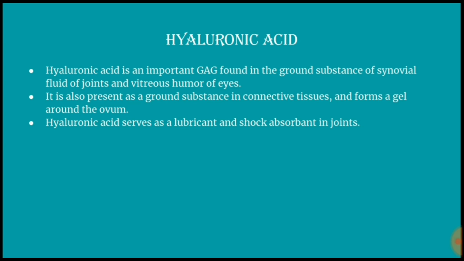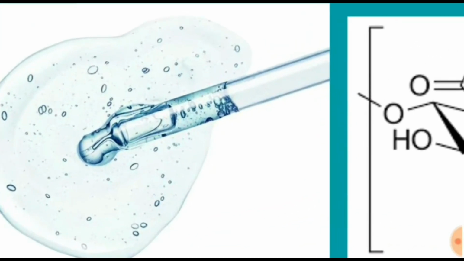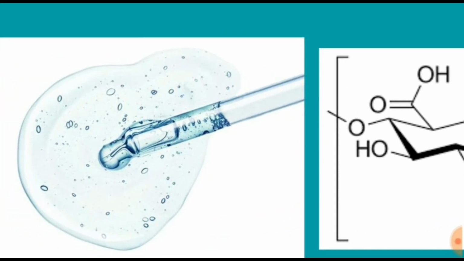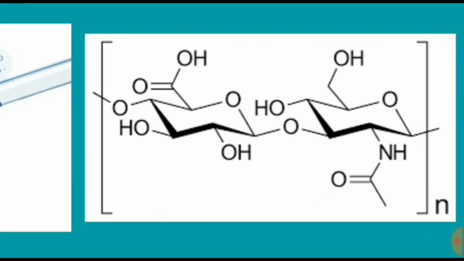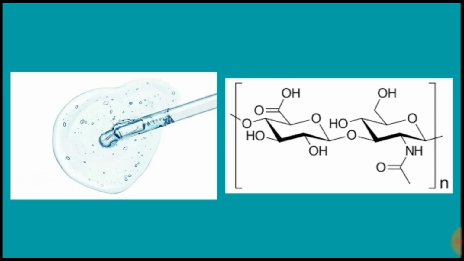So it helps in smooth functioning of the joints and also acts as a shock absorbent whenever there is a sudden touch or a sudden jerk on your joints. There is this hyaluronic acid which is absorbing these painful accidents that happen near the joints. So that is the work of hyaluronic acid. Now you can see the hyaluronic acid, how it is observed to the naked eye, and the chemical structure that is observed. So this is the hyaluronic acid.